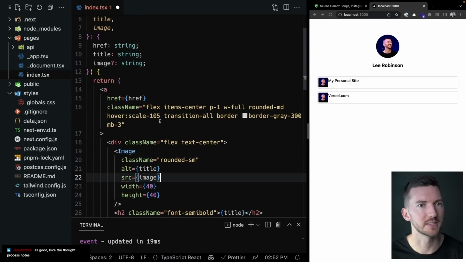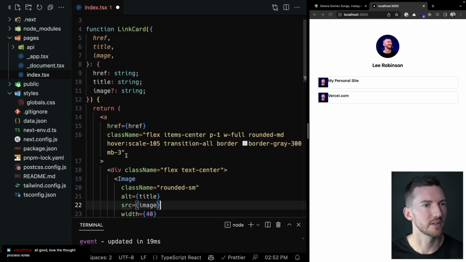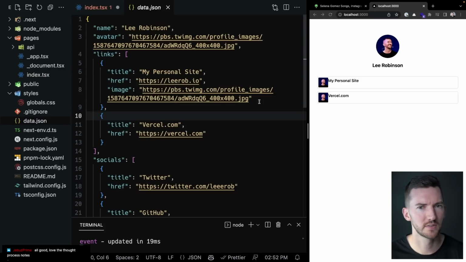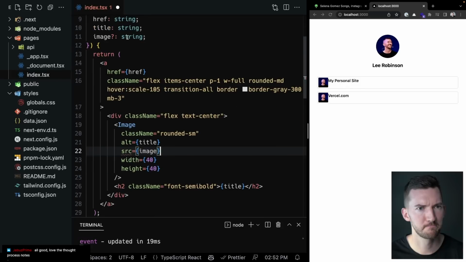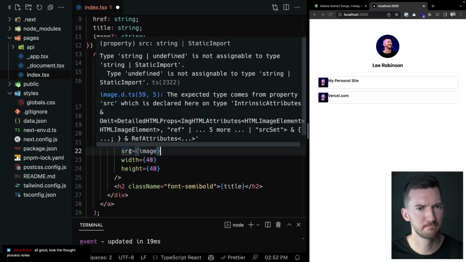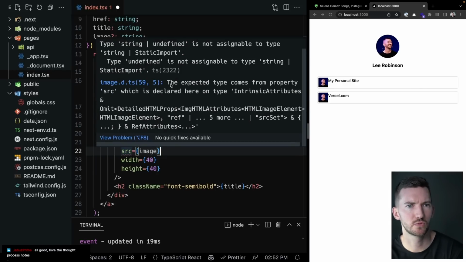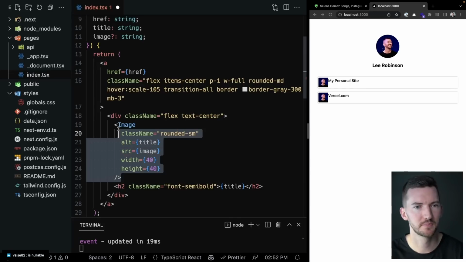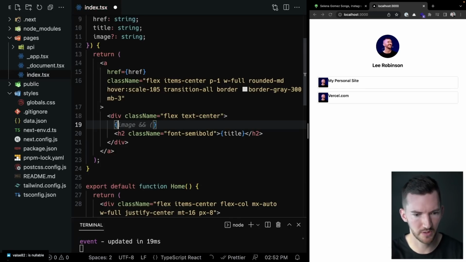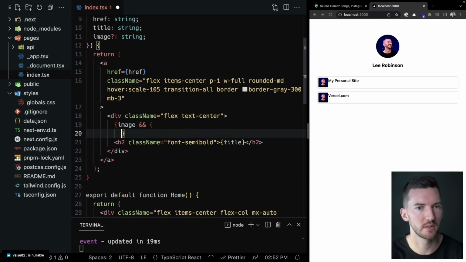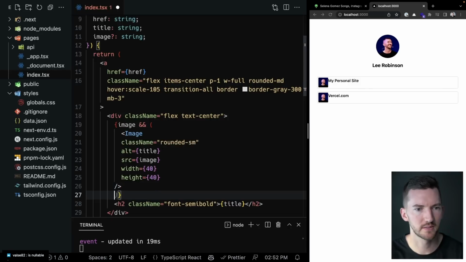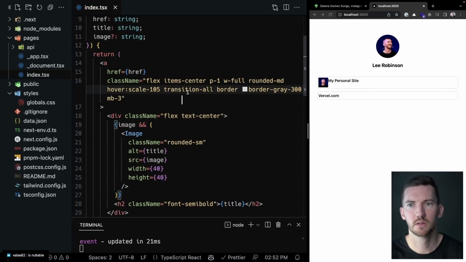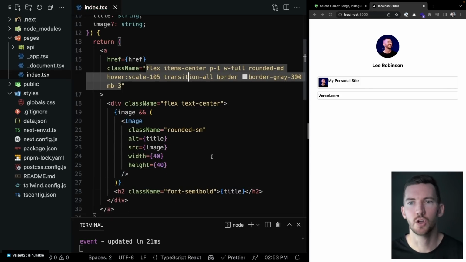Okay, that doesn't make any sense. Definitely is a string. The expected type. Oh, I think it's because it's undefined. That makes sense. Because what we really want to do here is say that. Nice.